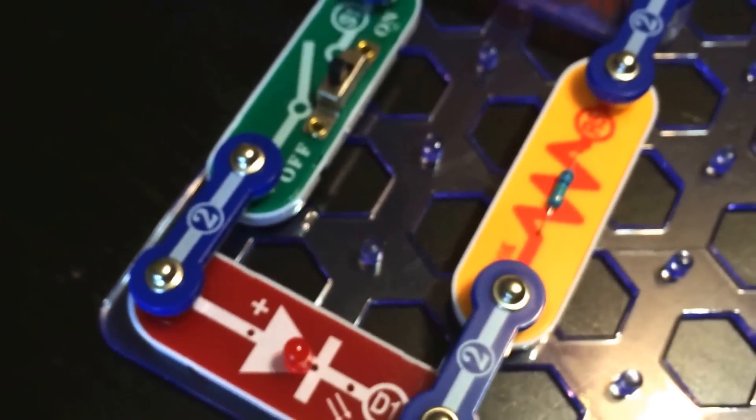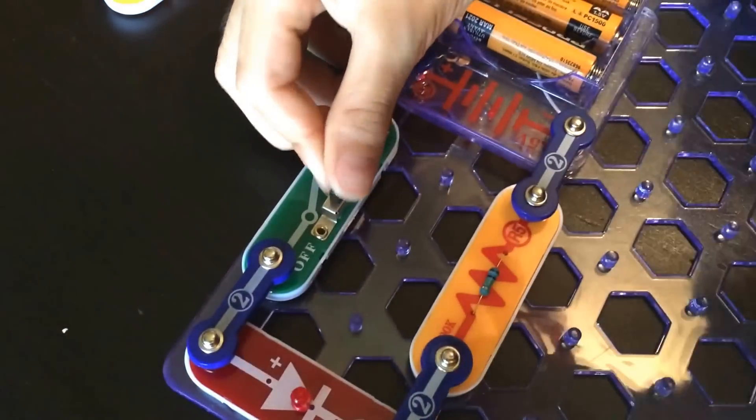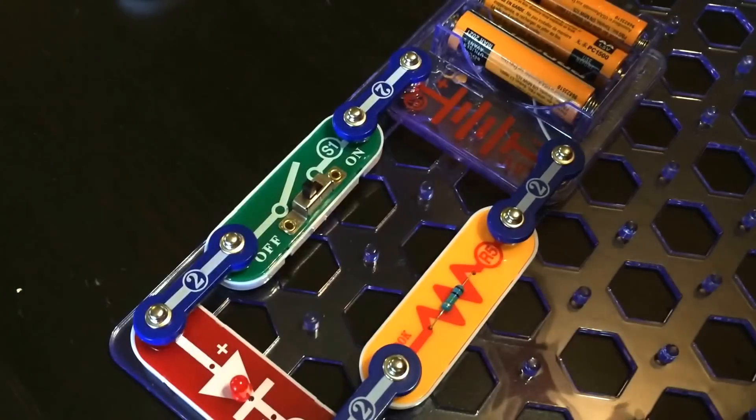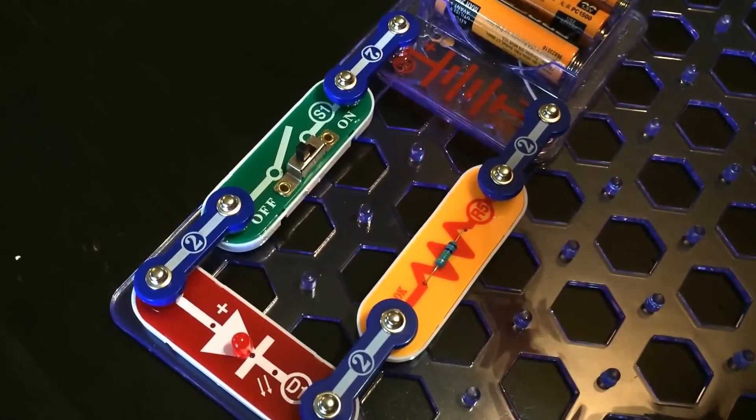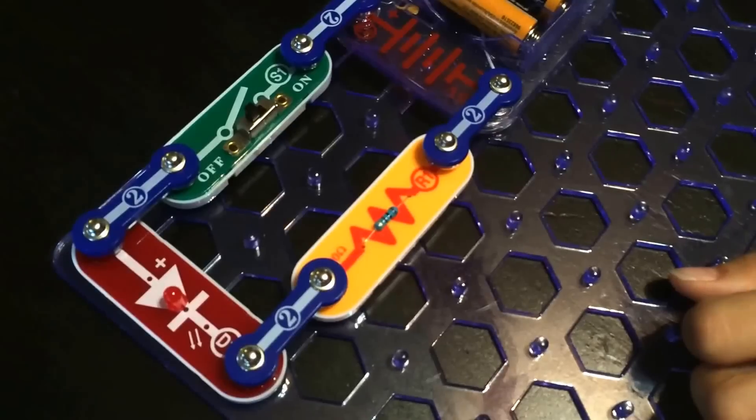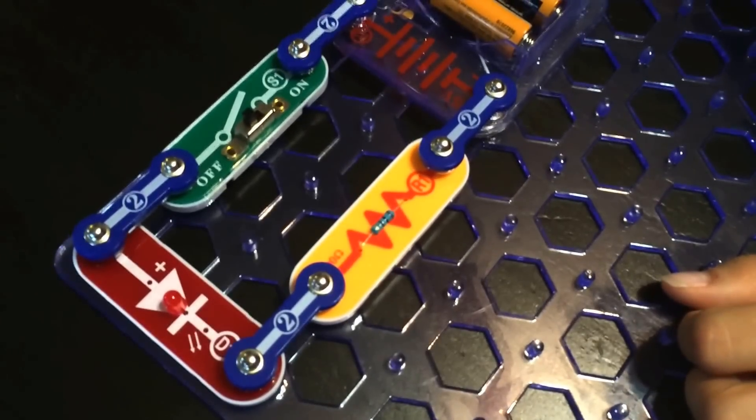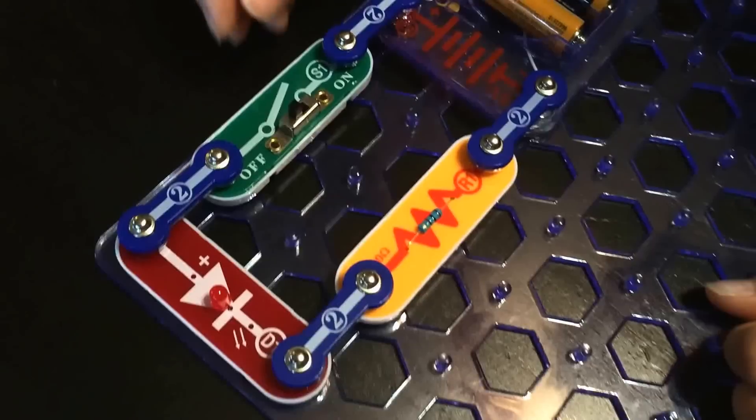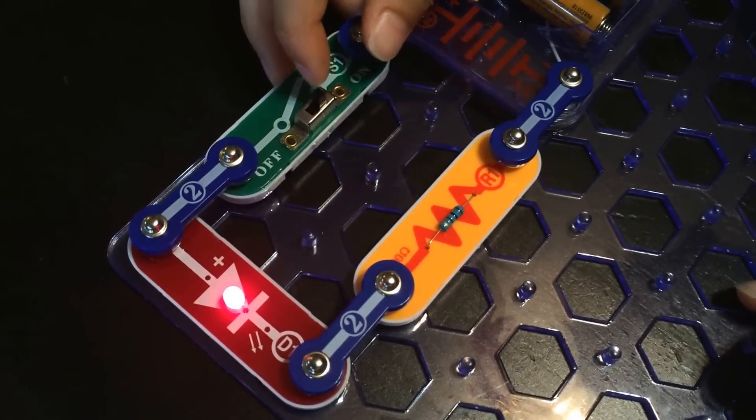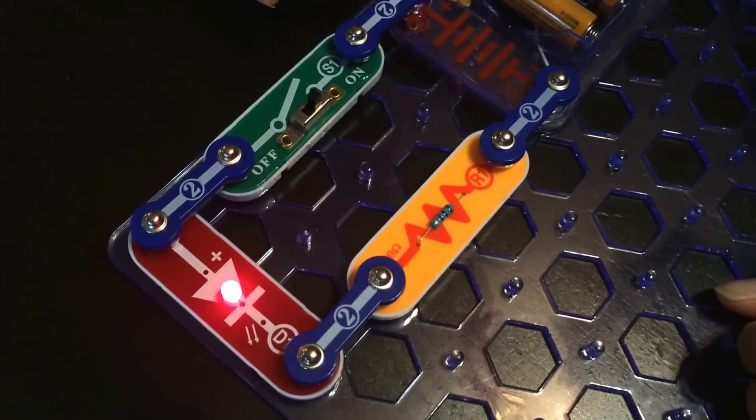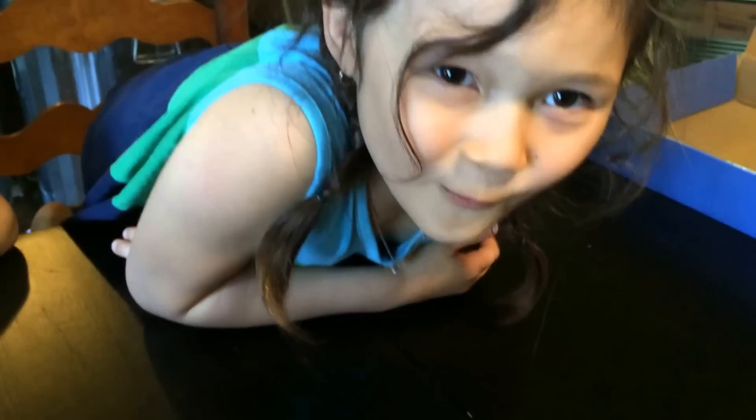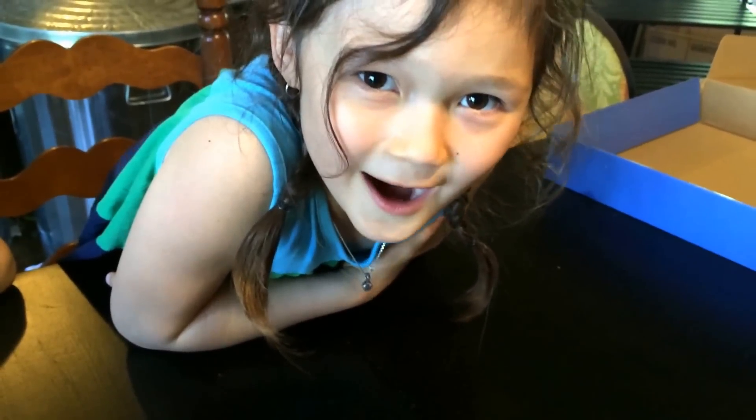So this is teaching us what resistors do to the current. And so I guess it'll decrease the current or resist the current, and so less current moves through the light. We're at a lower amount, and so the light is dimmer. Alright. So we switch back out and put in the 100 ohm resistor once again. And let's see how the light looks in comparison. So very bright. Okay, that's our experiment for today. Hope you enjoyed. Thanks for watching and join us again for the Healthy Family Variety Channel.